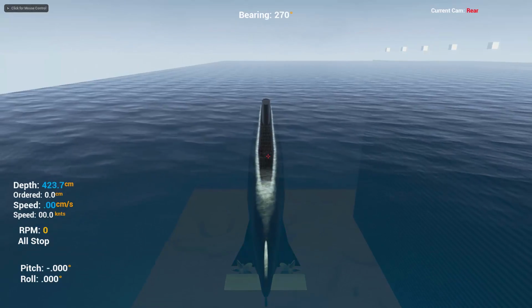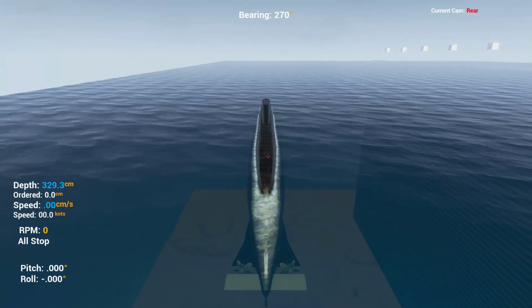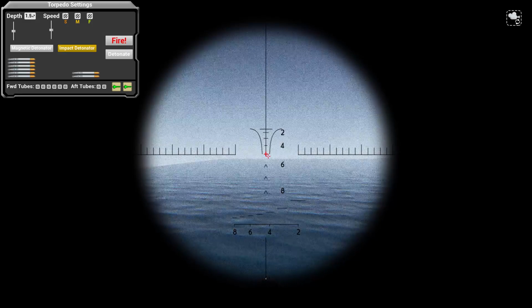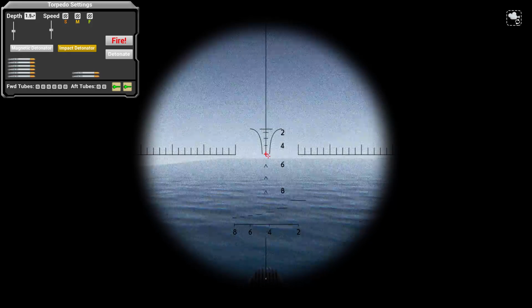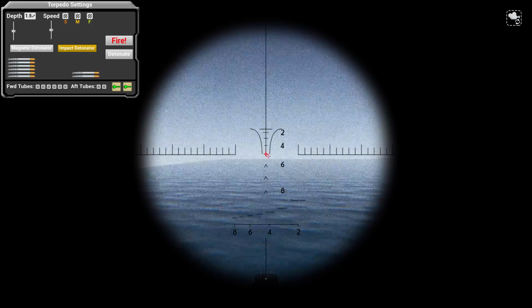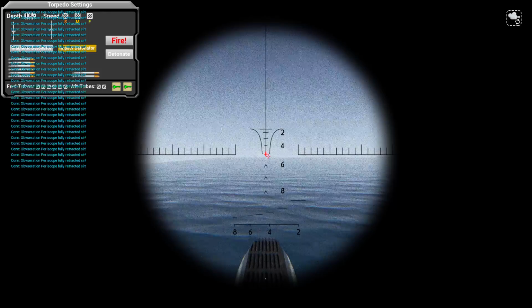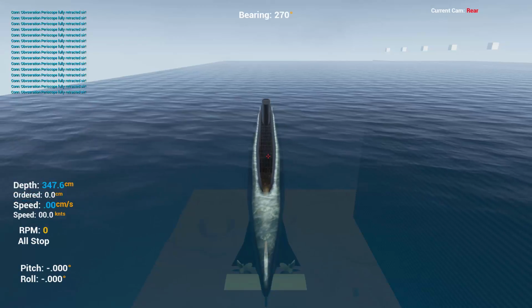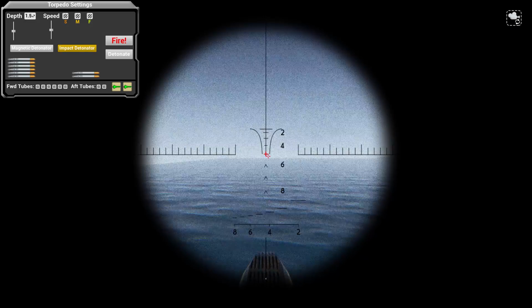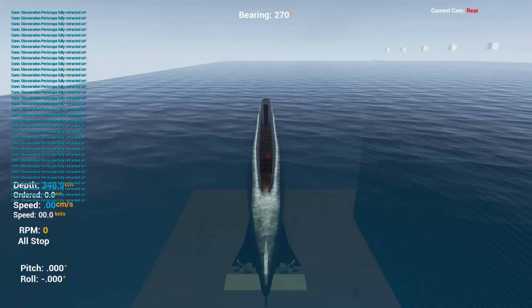So you can bring your Periscope up and down using the regular keys on the keyboard like that. And when you get to the bottom, oh, sorry about the phone, it automatically turns it off once you hit the bottom and let go of the key.